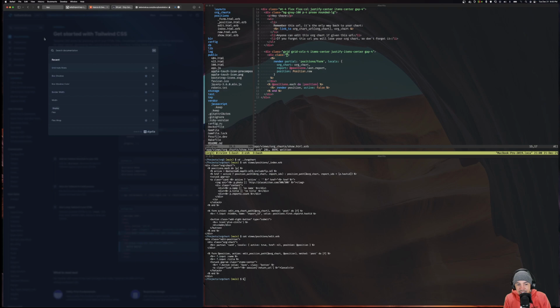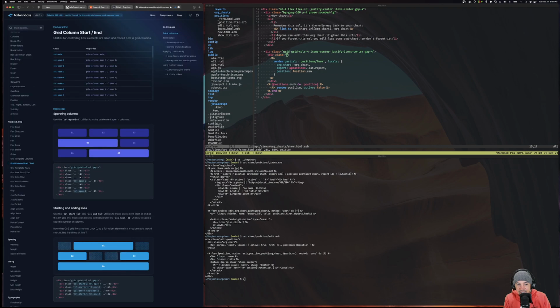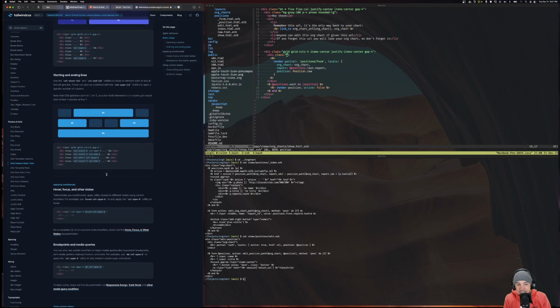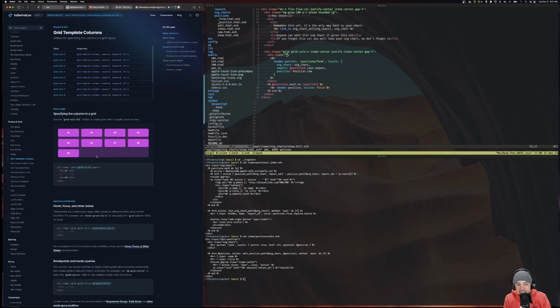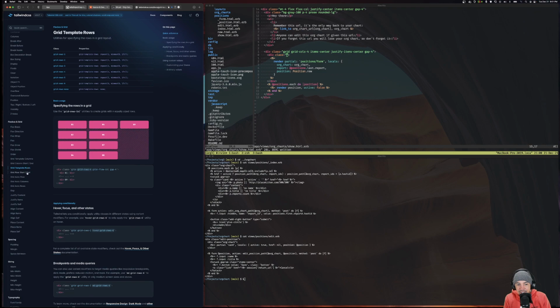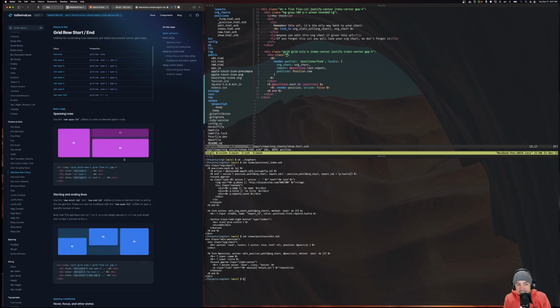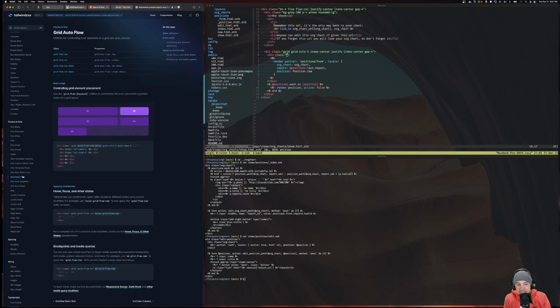Oh, Tailwind's dark mode's pretty cool. Grid. Template rows, start, end. Column, start, end. Span end columns. Template columns, template rows. Grid rows, start, end. Don't really want it to span though. 1, 2, 3, 4, 5.